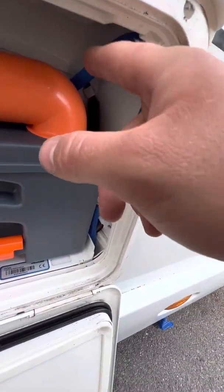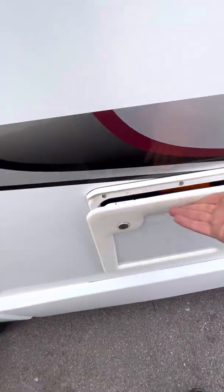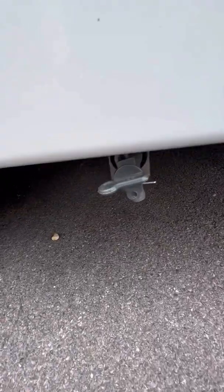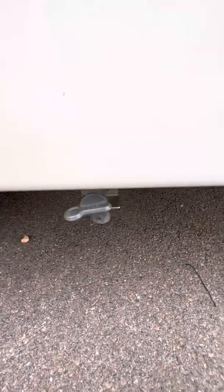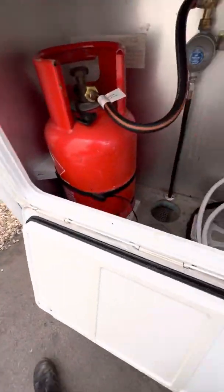Fresh water flush, so you haven't got to worry about any separate flush fluids or anything like that. As long as you've got a little bit of fresh water in your tank, you'll be able to flush your toilet. These two vents here are for your heating, and then you've got your wastewater drain, which is the grey one just behind here as well. So all of your water stuff is on this offside, nice and easy to get to.